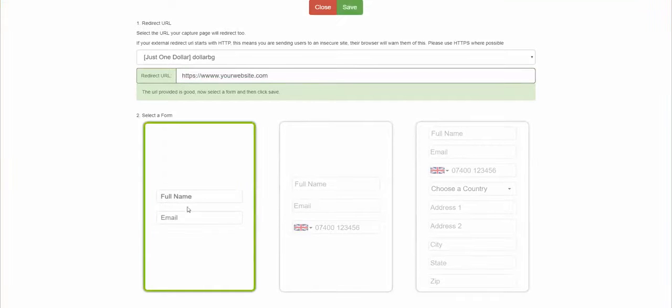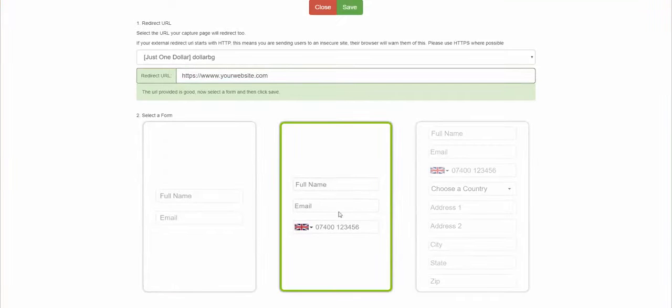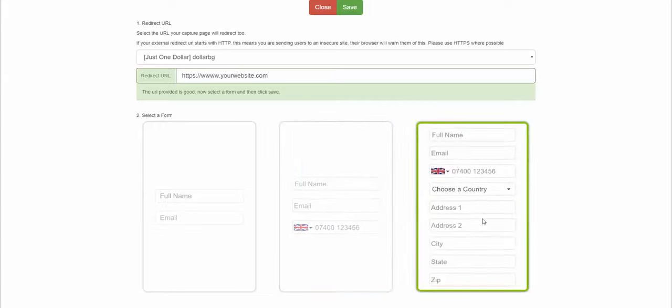And then you select, do you want to get name and email, which I don't recommend, name, email, and phone, which I do recommend, or a full address. Now, why would you want to do a full address? Well, example, if you're looking at a weight loss business, you might give away free samples. So you might say, hey, get a free sample, and you can actually get a full address, so you could drop a sample in the mail and send them right away.